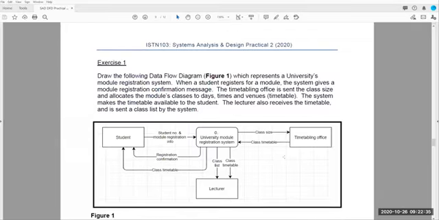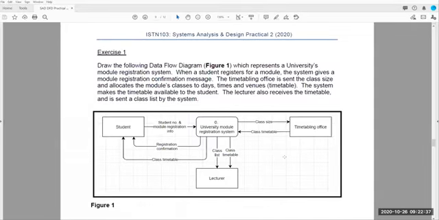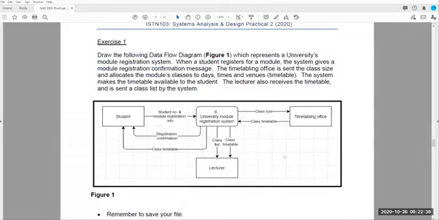So the next thing is exercise 1. We are expected to draw the following data flow diagram shown below, which represents a university's module registration system. When a student registers for a module, the system gives a module registration confirmation message, which you can see here.